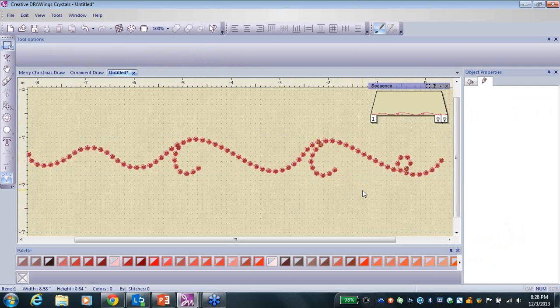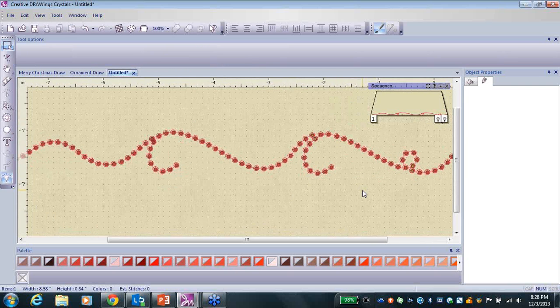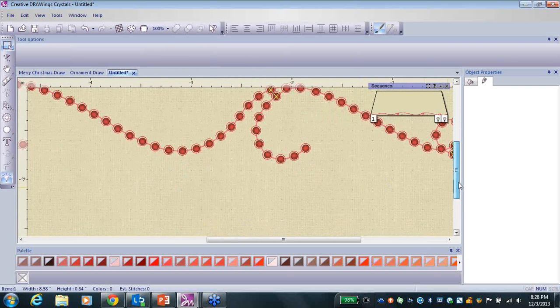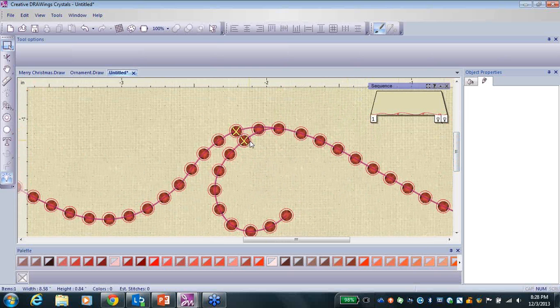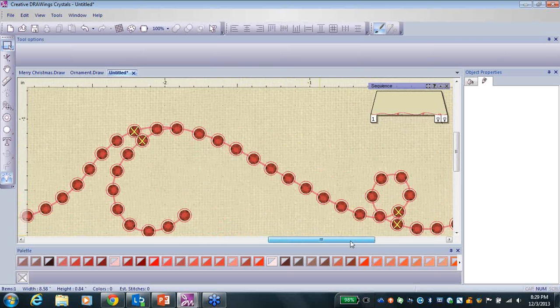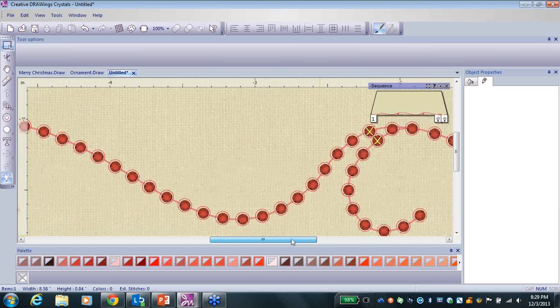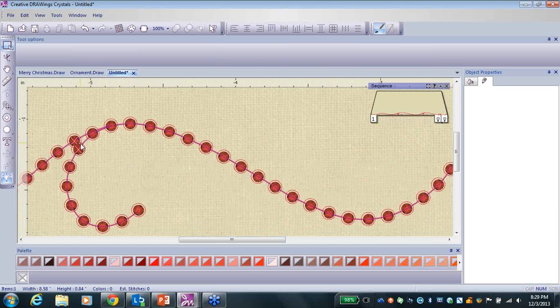Now, there are some issues with this, and that would be that some of them are too close together. So if you see yellow X's on any of them, that means they're too close together. If you see some with red X's, let me see if, nope, I don't have any. If you see some with red X's, okay, that means they're overlapped. So these two actually overlap where the other two are just too close together. So I need to move them.